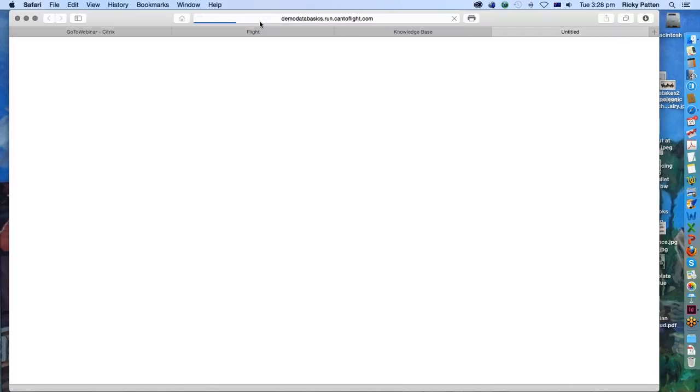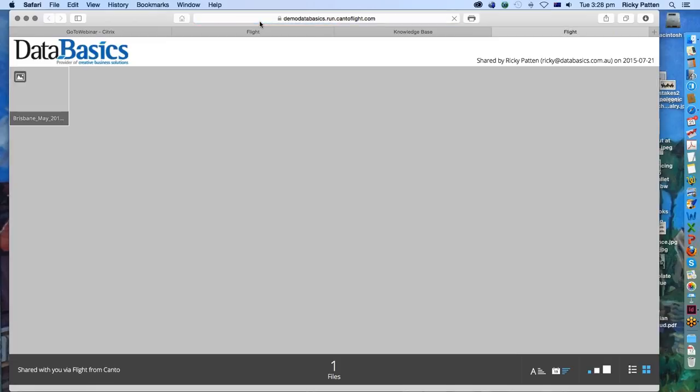you can see this is how Linda would have got that file if I was sitting at Linda's computer and could show that to you. She'll get a link in that email that will take her to that asset there, and she'll be able to see it, she'll be able to download it, and you can control the permissions for those people. So this is what Flight is doing when you share content, it's really sharing the content via a link, which is a very good thing.